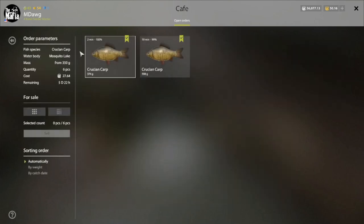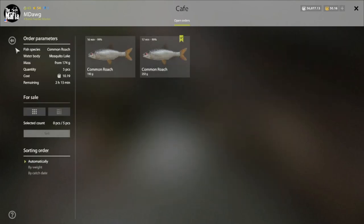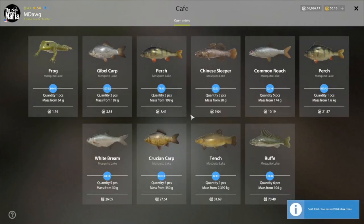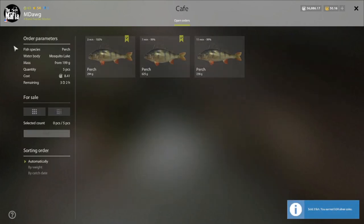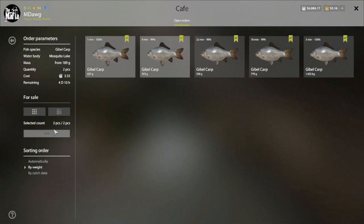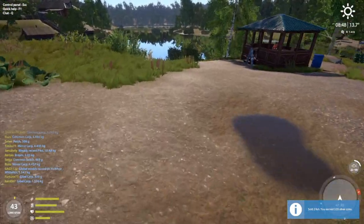You know, we'd eventually get there on the Crucian. Certainly the white bream, we'd have to target them a little more accurately to ever get to that. We can do the sleeper order. They're not worth anything anyway, so we might as well do 9 silver for 3 sleepers. Yeah, that perch order would, unfortunately, get there too. And just for filling up the cafe orders, we might as well do that one as well. So a couple of orders, not too shabby.